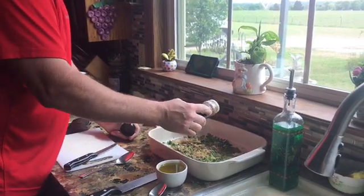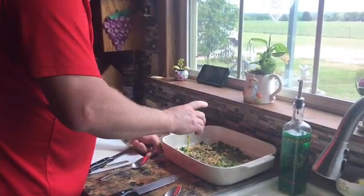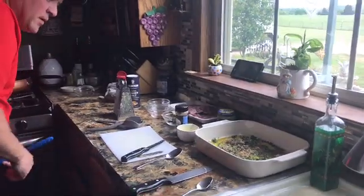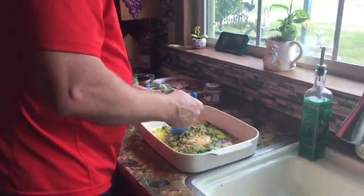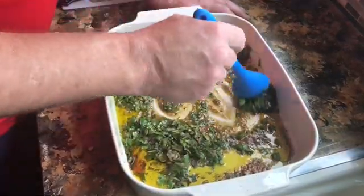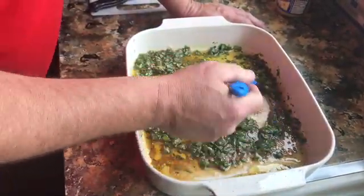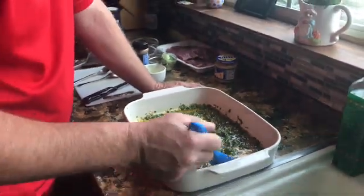teaspoon of ground cumin. And we're going to do 1/2 cup of olive oil. Alright, now get a spoon here. And we'll just stir all that up and get our marinade ready. And then we're going to put our meat in there and get all the sugar and spices stirred up here. Smells really good. Yeah, it does. Smells a little spicy too for some reason. I think that cumin has a different smell to it. By the way, this is the first time we've made this, so we're going to be the guinea pigs, but it looks to me like it's going to be worth the trial run. I think we're going to like it.